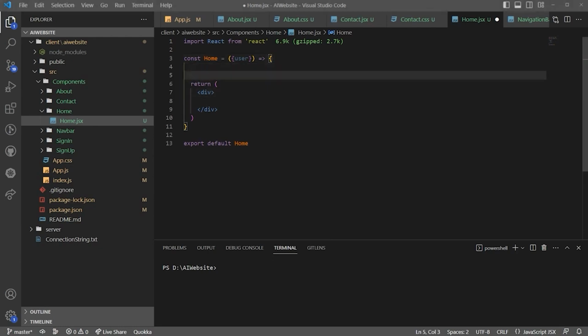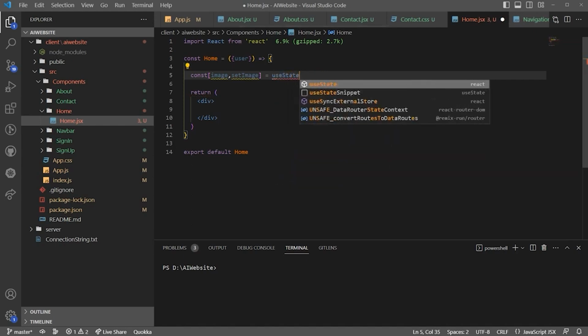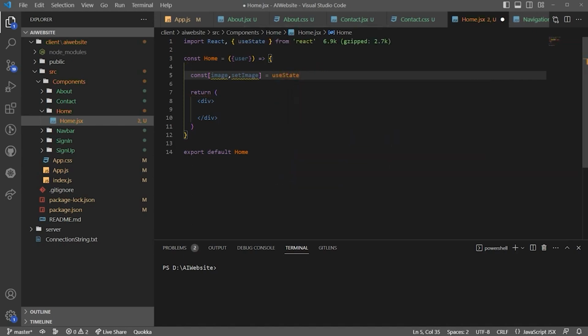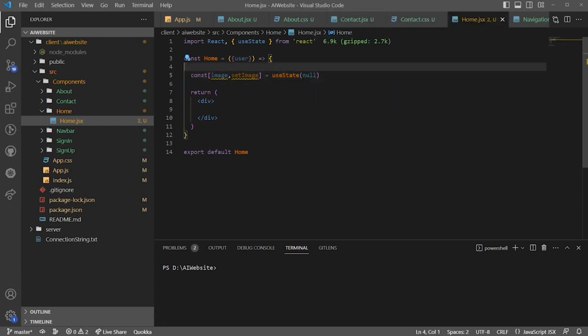Now, the first thing that I'm going to do is use a useState hook here. I'm going to say const image, setImage, and this is going to be equal to useState. I'm adding this because whenever we're talking with the backend, we are going to end up receiving some bytes that are going to be representing our generated image. Now, useState is not found here, so I'm just going to import useState again. All right, and we said that this is going to be null. This is not going to be important for now, but I'm adding it just so I do not forget it down the line.